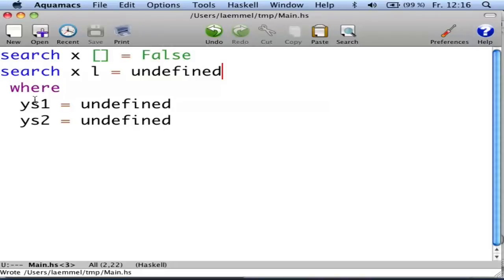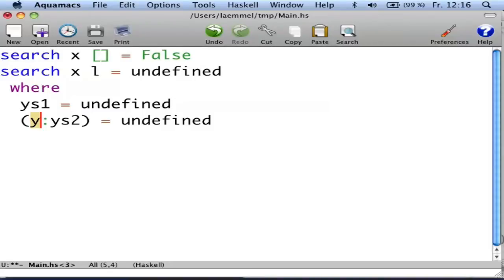Okay, but we assume that this is the first half and this is the second half. And actually, we assume that the second half is non-empty. We could also assume that the first half is non-empty, but we want to have essentially the element in the middle, right? We want to have the element in the middle between the first half and the second half. Okay? So therefore we do this sort of pattern matching.